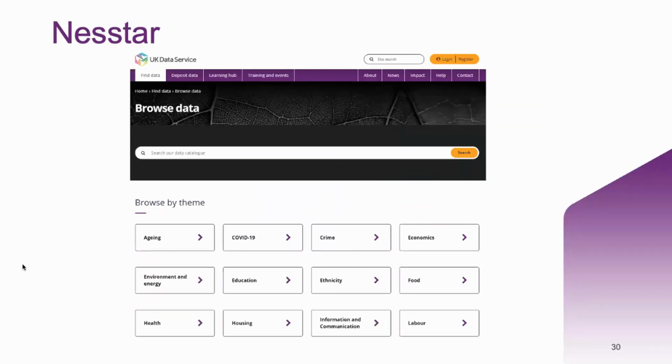A number of our key studies can be explored through a tool called Nesstar without the need to download them. Our Nesstar service is great, and basic analysis and visualizations can be formed without downloading the data or using any statistical software. So if you don't yet have particular software and are looking to explore data you would like to use, this is a great option. Nesstar can be accessed in a few ways, but it's mainly via the data catalogue. If you go to Find Data, Browse by Theme, you can find a data set you're looking for, and if the option is there to access it by Nesstar, you can. The Labour Force Survey in particular is a big one that's commonly accessed through Nesstar.